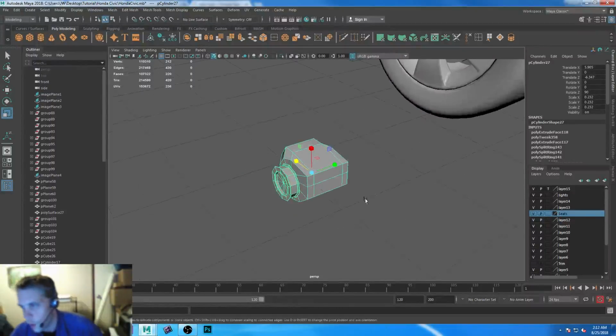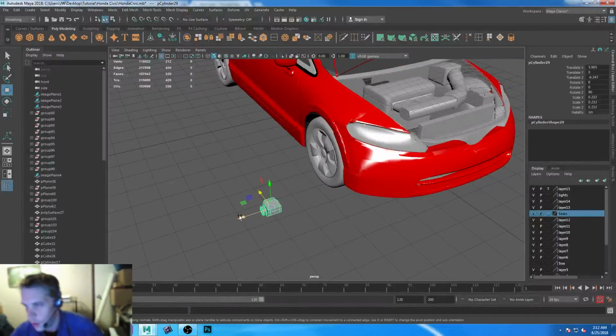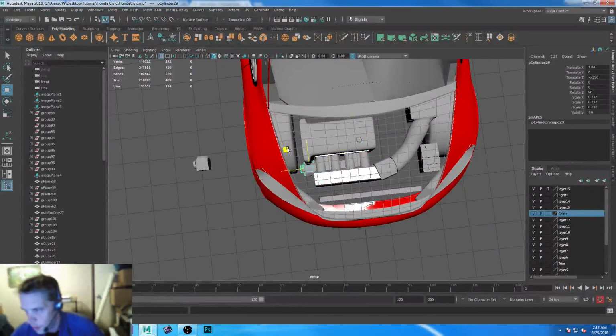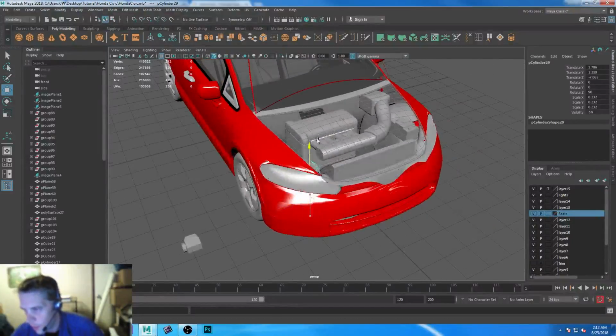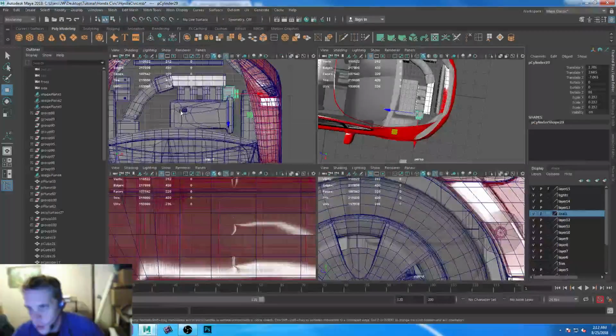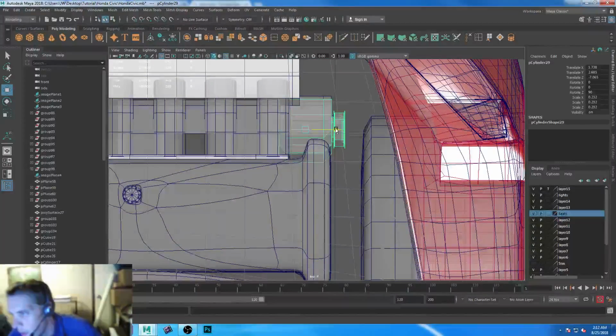So I'm going to press 1 on the keyboard and hit Control D. I'm going to move this into position. About there. Move it up. Right about here. Let me go into the top view, because now we need to line this up where the belt's going to be. So right about there, I'm thinking. I'm going to move it over right about here.